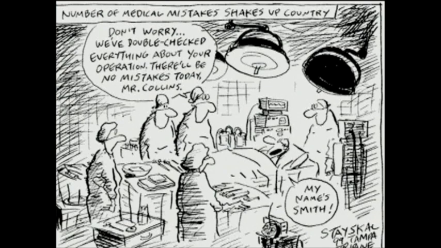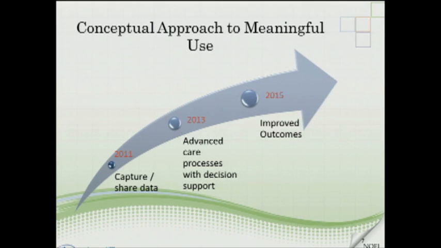And the other is summarized nicely by this cartoon, which is medical error. Medical error is part and parcel of the concept of medical efficiency and improved outcomes. So that led to this concept of meaningful use. Those were some of the drivers behind it. This depicts a general timeline of how meaningful use is intended to be deployed. The goal, as depicted at the end, is clearly improved outcomes for our patients and an improved process of care in the delivery of health care in the United States.